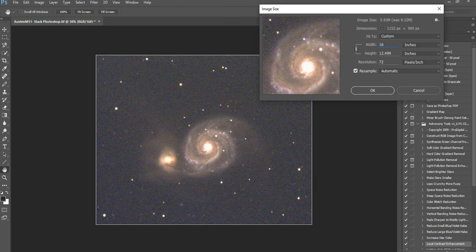So you can change this, you see, from inches to pixels or centimeters or millimeters or points or picas and columns. You know, there's all kinds of units here. The only ones I've ever used are pixels and inches. That's all I've ever really needed. Now, if you're in Europe, I suppose you'll say inches, that is so primitive, why aren't you using centimeters? Okay, well, you know, but inches is what we use, because we live here in California. So then I click OK.